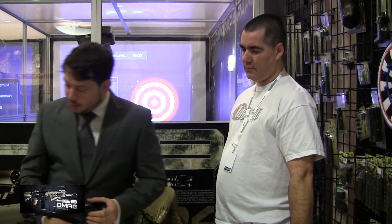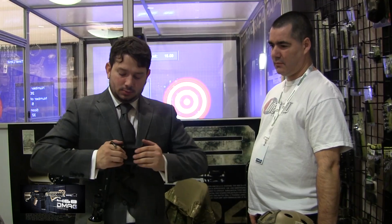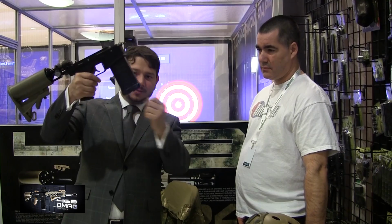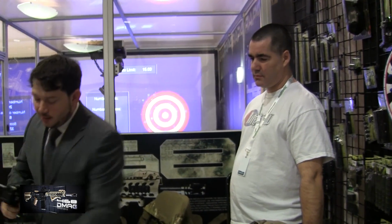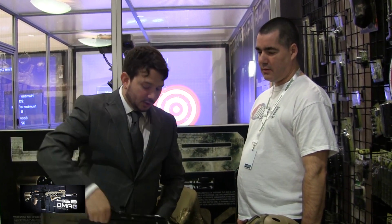Alright, now I can show you the D-mag and kind of how it operates. This is the D-mag, it's a dual stack system. It currently comes in 2 configurations, 2 seven-round stacks or 2 ten-round stacks, making a 14-round or a 20-round magazine. As the magazine is inserted into the magwell, it allows the follower to release and it inserts the paintballs into the chamber. You will notice a tab down at the bottom. If that tab's sticking out, everything should be working properly. The way this trap system works, as you remove the magazine, is that it does not allow the projectile to go through that chamber lock. And you're holding it straight up, it's stuck right in there. Yeah, correct. Straight up and down, it just holds it in there.